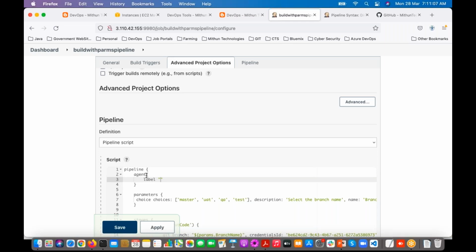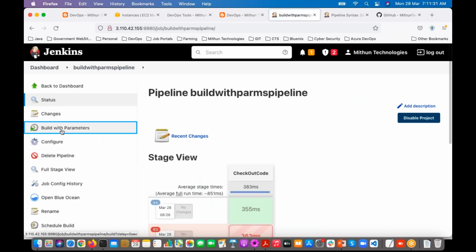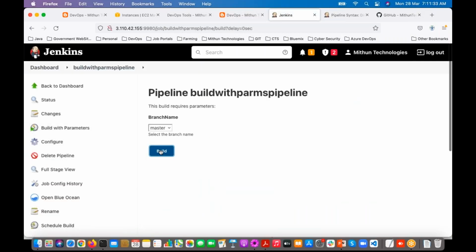Here you can give the node name, slave one, which is a slave name or node name, or you can give the label name also. It will work. Click on save and click on build with parameters. Click on build.